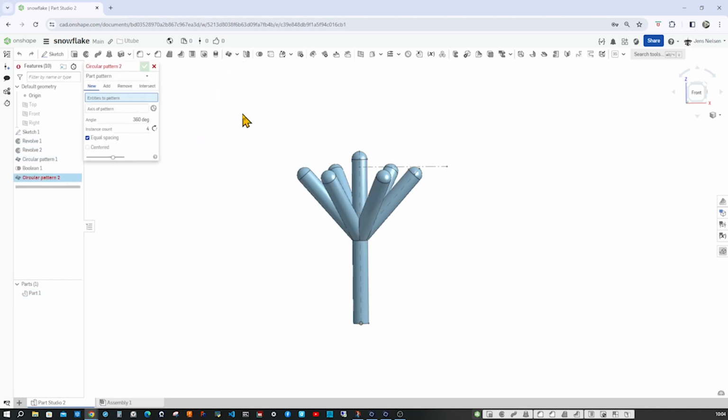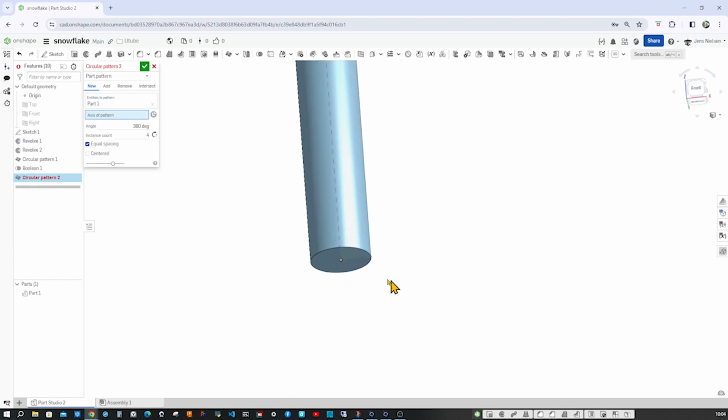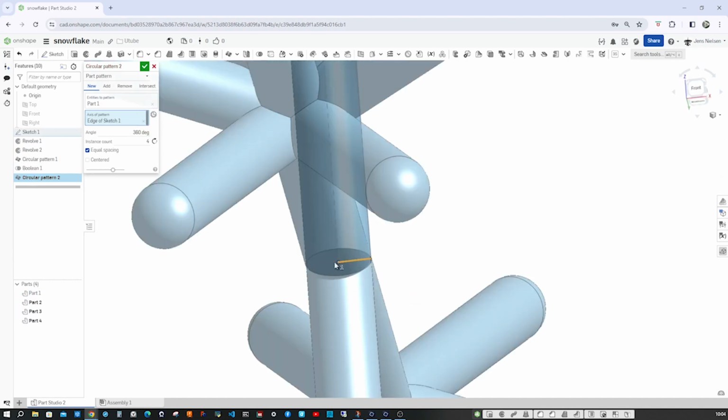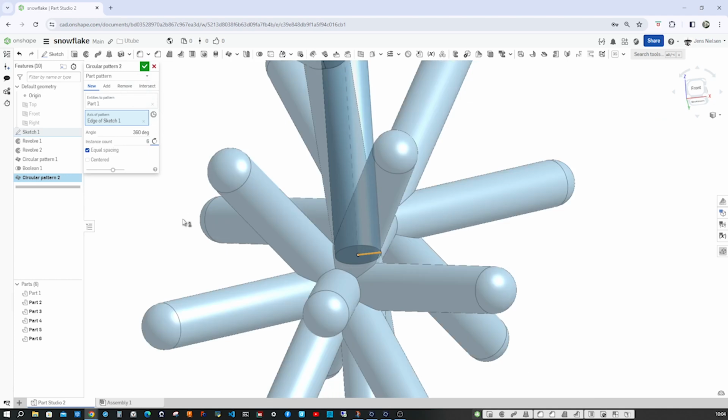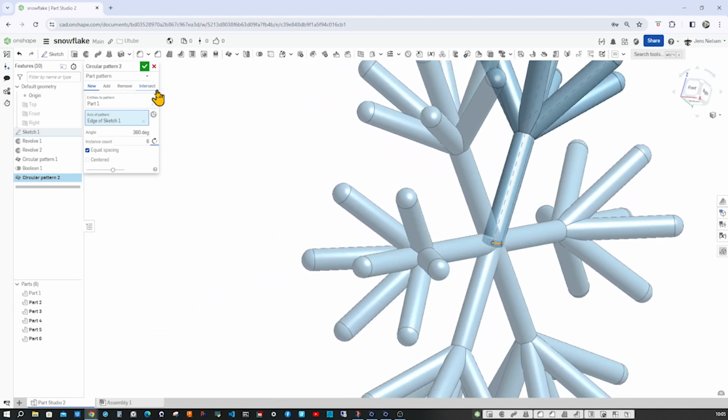Go back to the pattern, take our part, use that line here of our sketch, make that 6 times again.